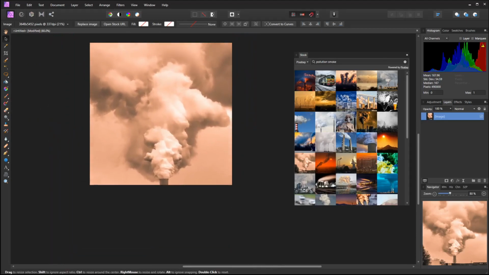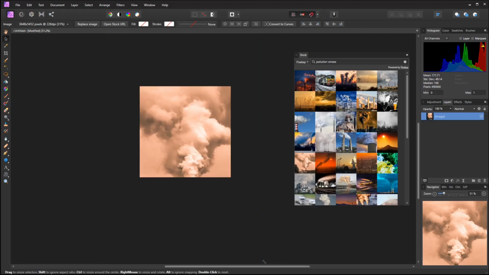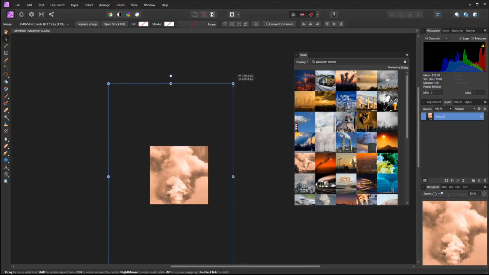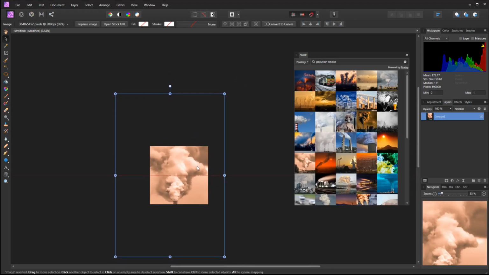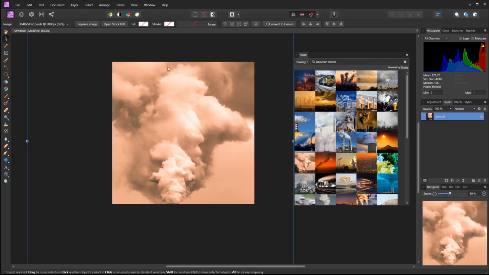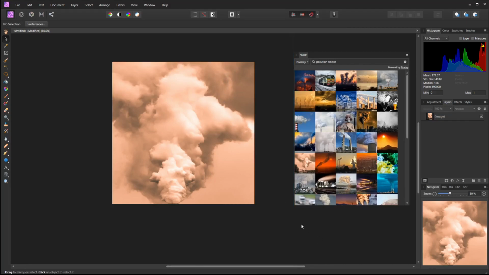So let's scale it a little bit up here, something like that. I think I need to zoom in a little bit, because I just want to get that bottom there and the top somewhere around here, and I think that's good. I'm going to just get rid of everything else. So to get this to work right, we've got very similar colors, and we kind of have to make up the border around what we want. So I'm going to use this selection brush tool.